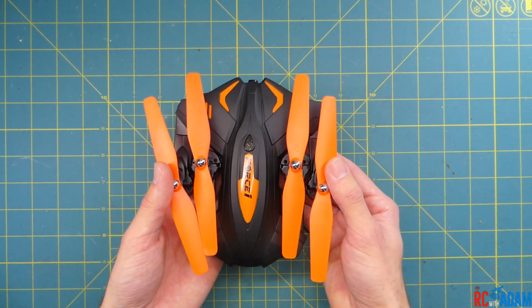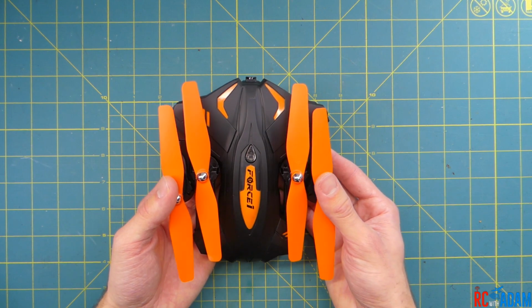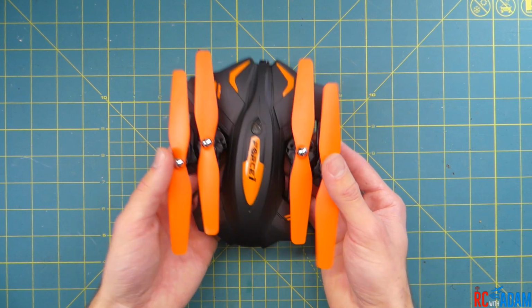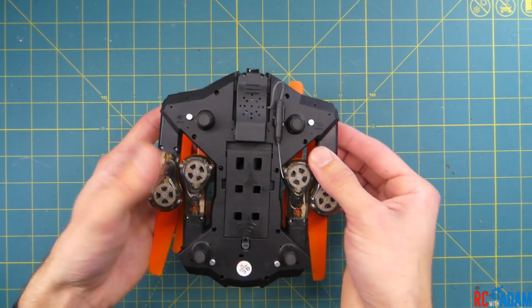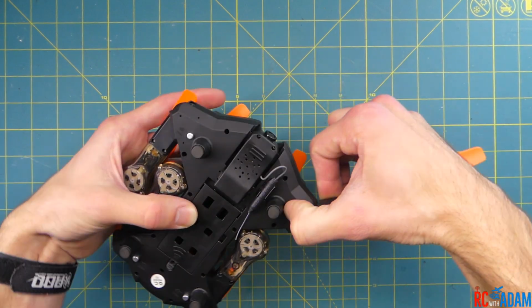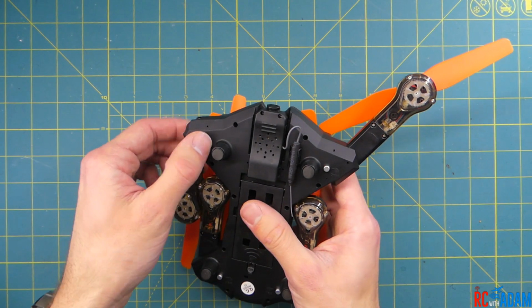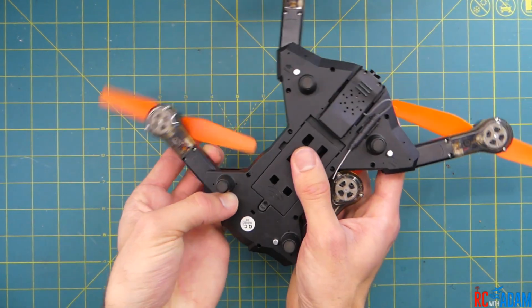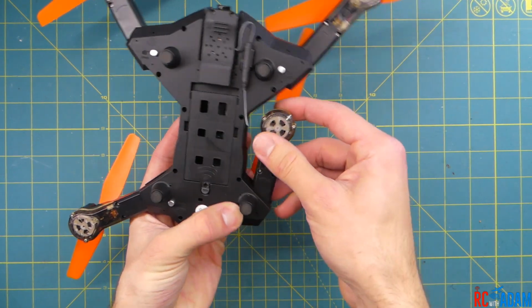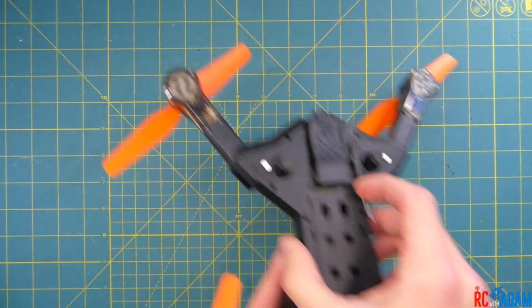Now, as you can see, it is folded up right now, and that is definitely one of the biggest features about this. You couldn't fly it from this position, of course. You have to unfold the arms, and you do that by pressing these little buttons and folding the arms out like so, and the arms lock in place, which is pretty neat. In fact, I think that's probably the coolest thing about this little quadcopter here.